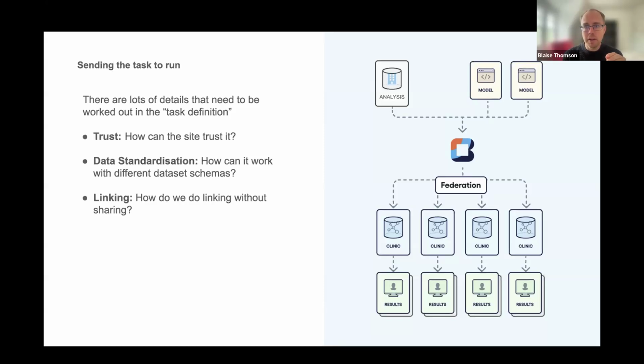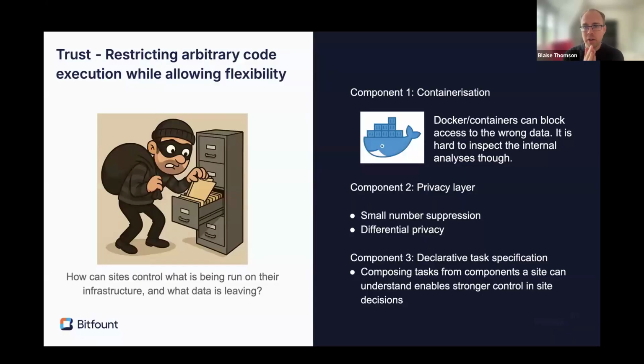So I just want to dive a little bit deeper into each of those problems because I think they're quite interesting. And they also explain a little bit about the solutions that we're going to get to later. Okay, so there's this question of trust. There's a bit of a trade-off now. You want to allow relatively arbitrary code to be run, so a lot of flexibility, but actually arbitrary code is very, very dangerous. And the controllers of data sets, if they're sensitive data sets, are rightly very concerned about what's going to happen to the data, and they want to make sure that there's no risk of data egress that shouldn't be happening.